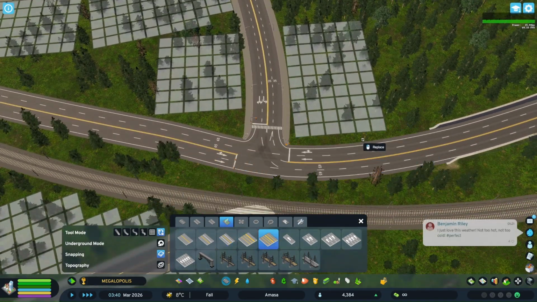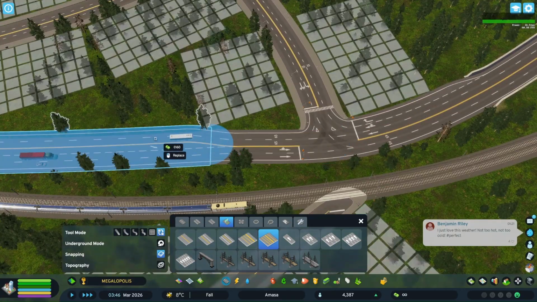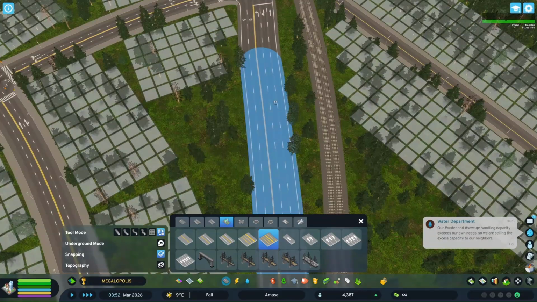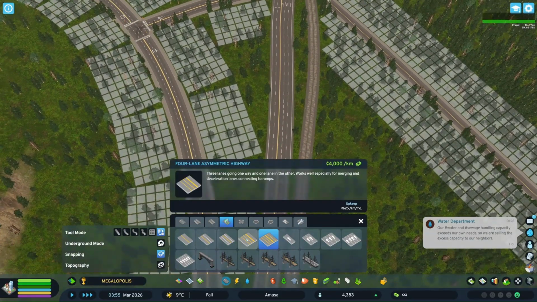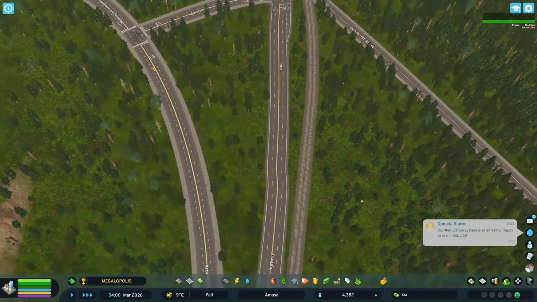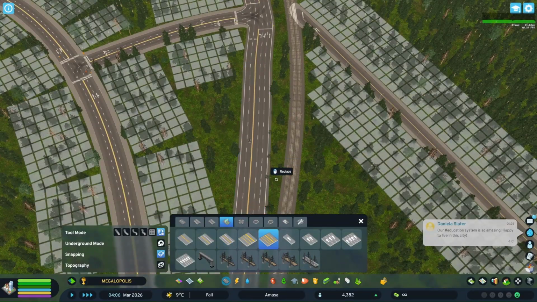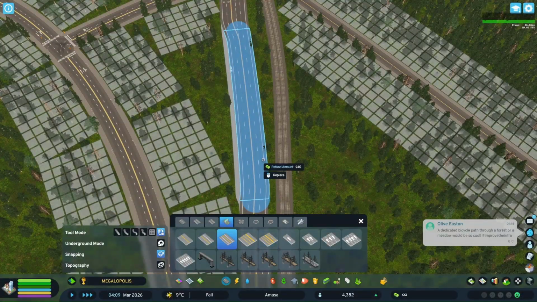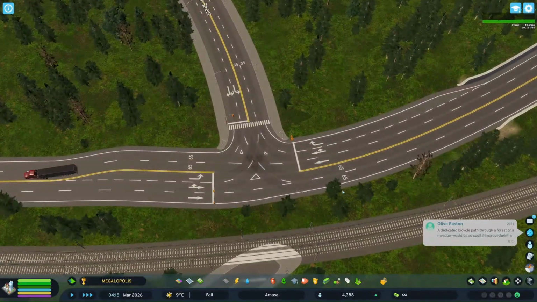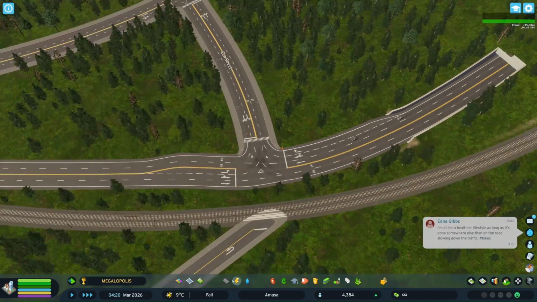And then I can also add a 5-lane. Wait, no. So the main road will then shift a little bit, and that left lane should be a rare occurrence. 65?